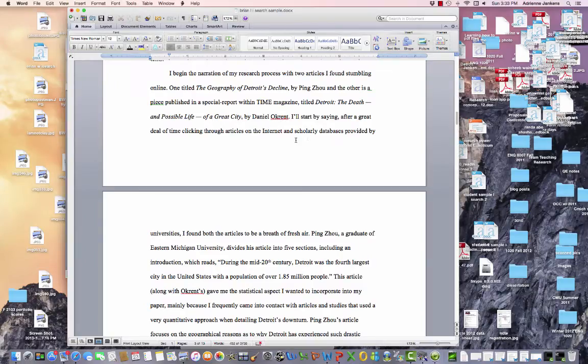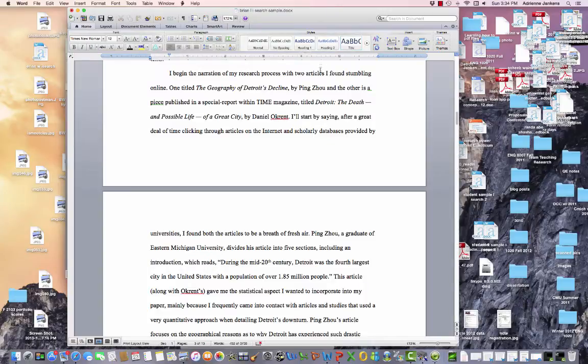One of the things that you'll want to be very explicit about in your iSearch paper is how you're finding your sources, what library tools you use, how you navigate them, search terms that you use. All of that information shared with your audience can help them get a really good understanding of your research process. Brian doesn't do that so thoroughly here. He talks about how he spent time clicking through articles and scholarly databases, but he doesn't explain how he was searching. So that's one thing that you'll want to make sure that you do.